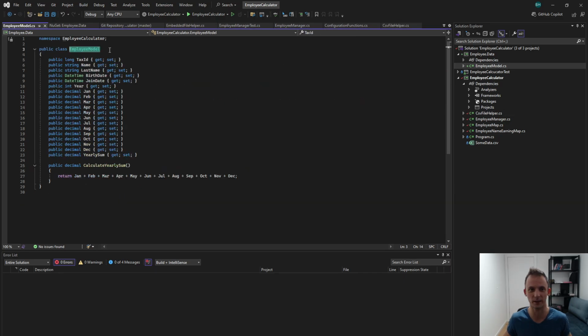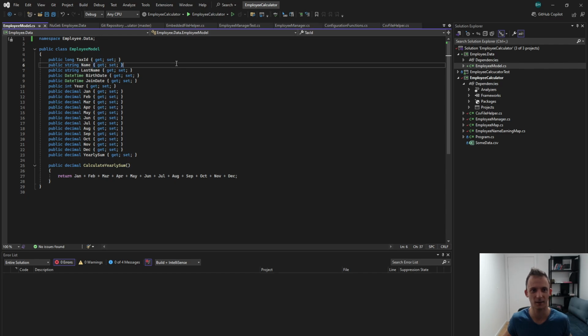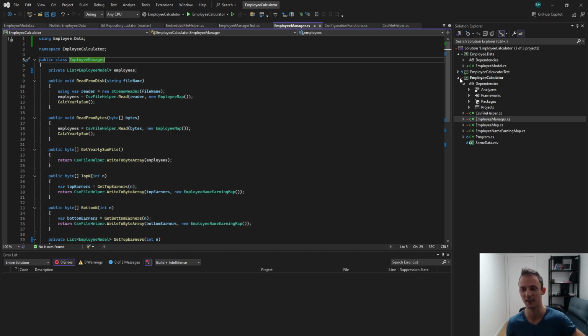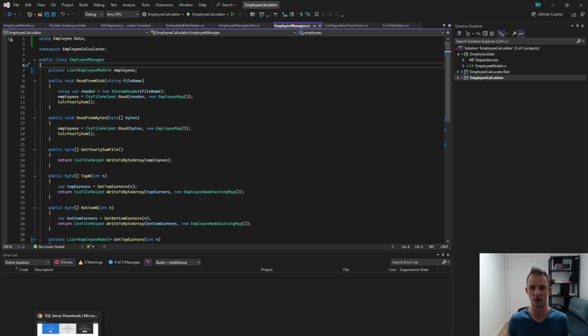Zero errors. Now when I rename it, all the other places should have it renamed. Now it has the proper using employee data. That was a big fight with renamings. It's easier, of course, to create it in the right structure from the beginning, but we're learning here. Good. Have employee model. So time to add Entity Framework, actually the data context.